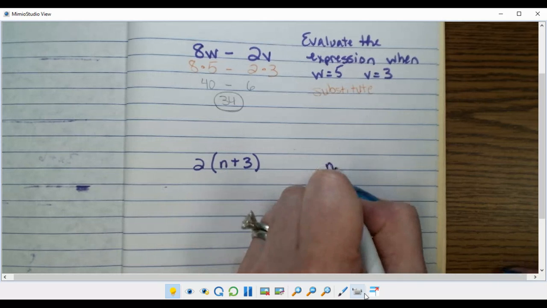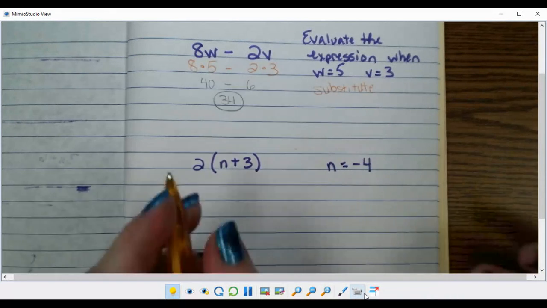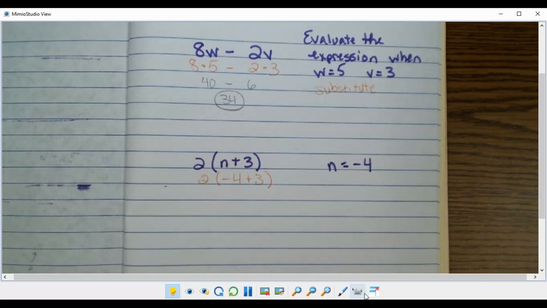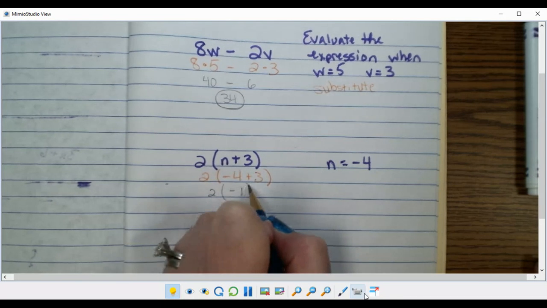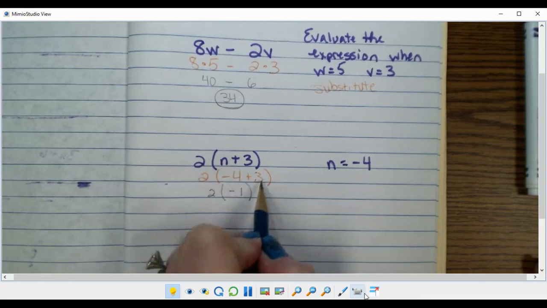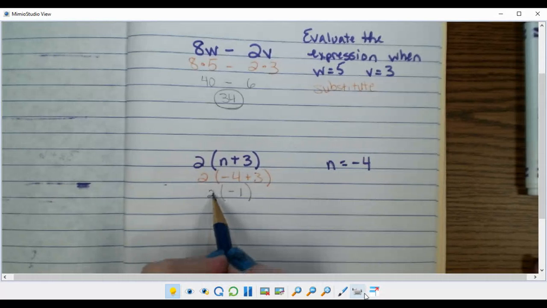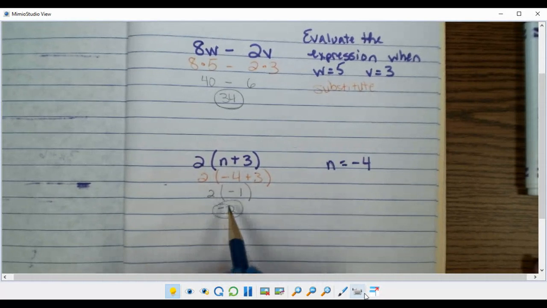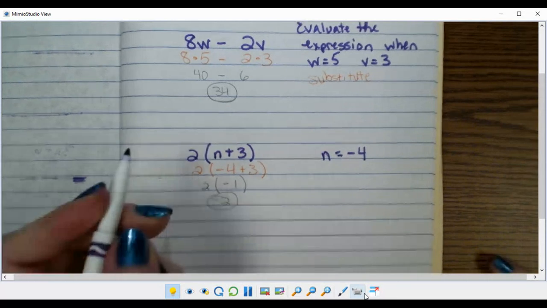All right, so we're going to say evaluate this when n equals -4. I know, we throw negatives in right away. You'll be okay. Take a moment, rewrite it where you replace the numbers, you substitute the new values in, then go back and calculate. Now, by Dear Aunt Sally, by order of operations, I need to do what's inside the parentheses first. So this is 2 times -1, right? Because they're different signs. So I have to subtract, keep the sign of the bigger number. Now this is going to work like a multiplication sign. So 2 times 1 is 2. There's a single negative. So my answer is -2. All right, I got one more for you.